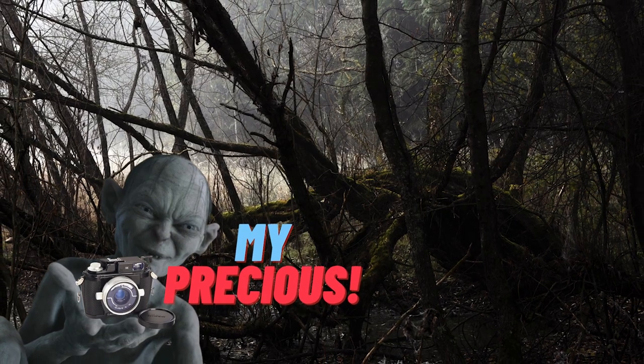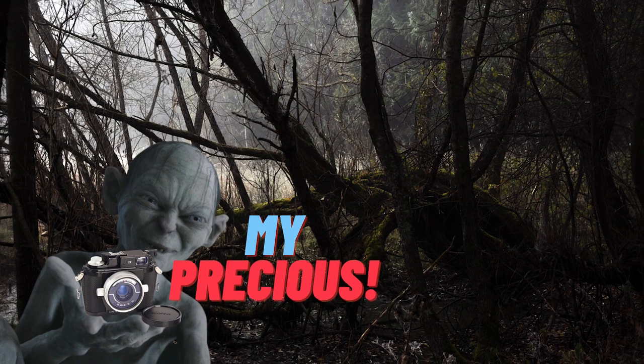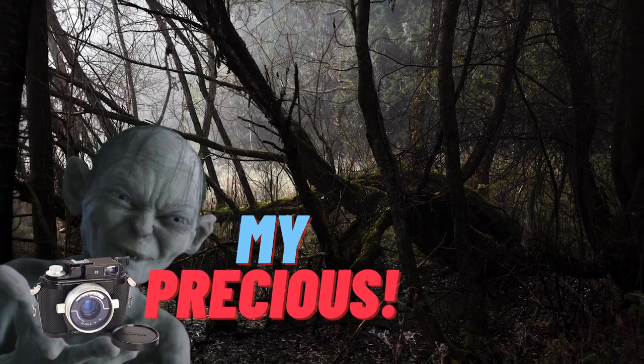When I saw it, I was like wow, this is so cool. I'm not a diver — I can swim, but I'm not a diver by any chance — but being a collector of film cameras, my interest level went right straight through the roof. We love it, we need it, we must have the precious. And so I decided to get one of those cameras. Finally this camera has arrived and now I'm going to do the unboxing. I'm curious to find out what it's going to be like, how it's going to look. So let's do the unboxing right now.